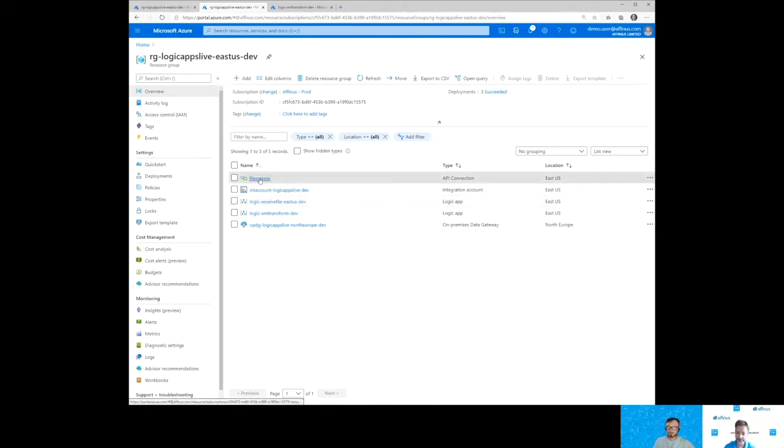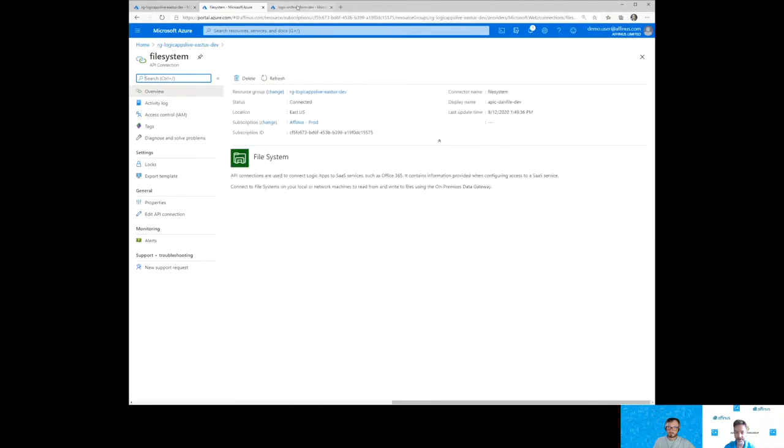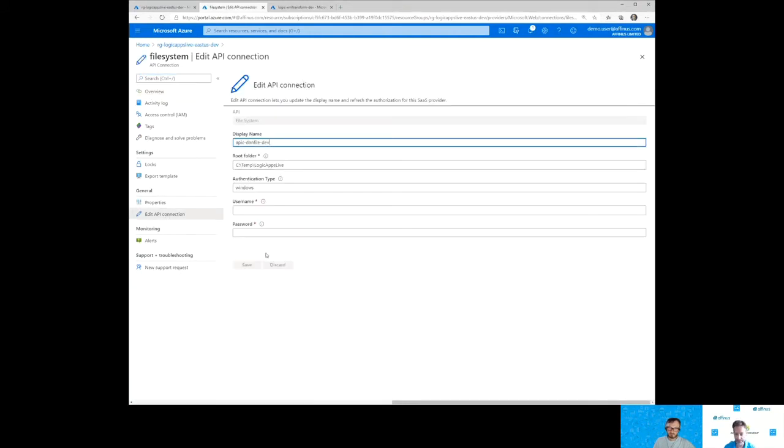And what the issue was, if I try and show you what the error is, the issue that we had was in this file system connector, which is the API connection for connecting to on-prem. I had copied and pasted my username from an ARM template that I had already set up because I couldn't remember what the username was, or the computer name specifically. And in ARM, in a JSON file, you have to put 2 backslashes to escape a backslash.